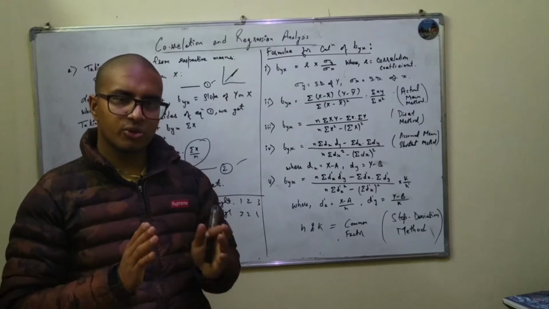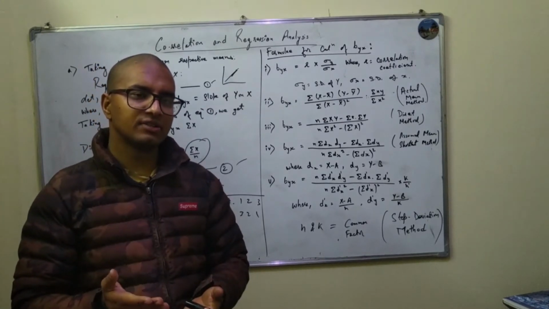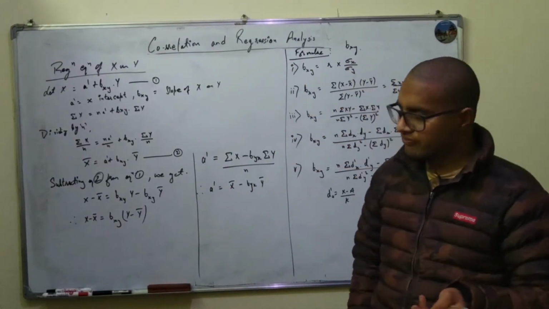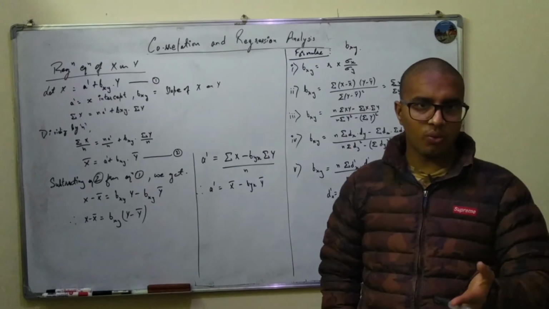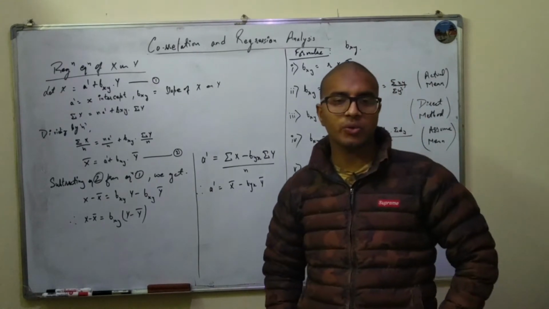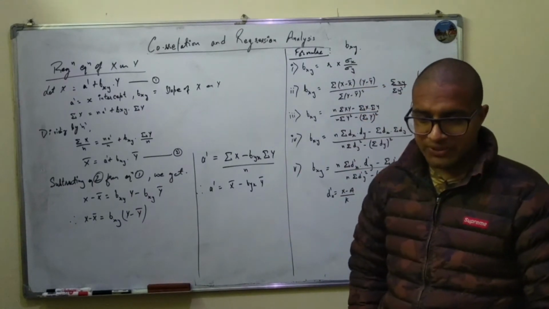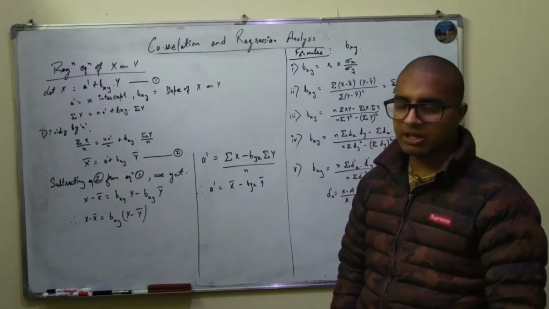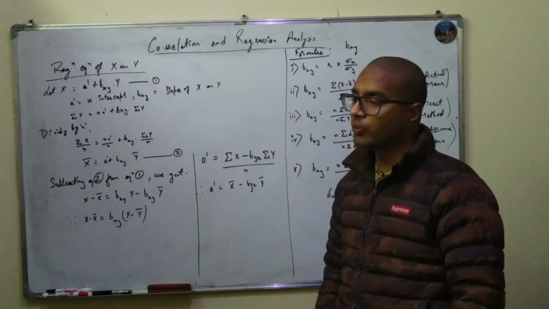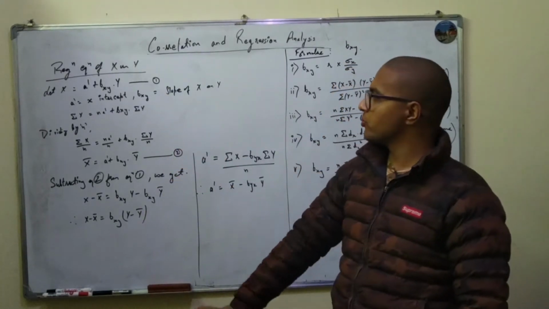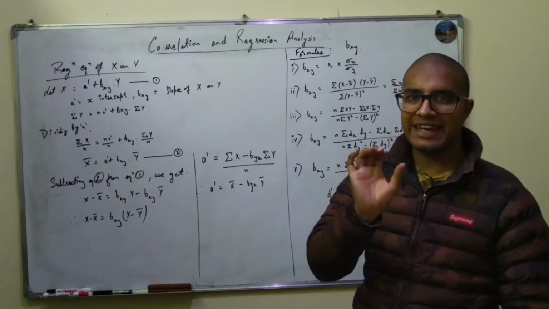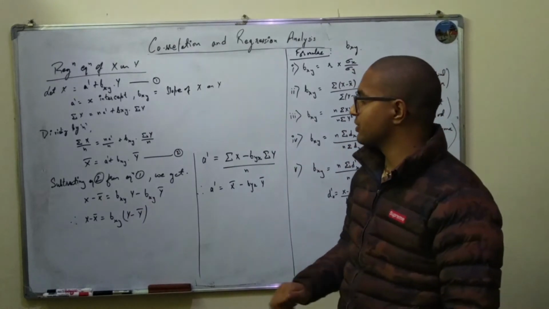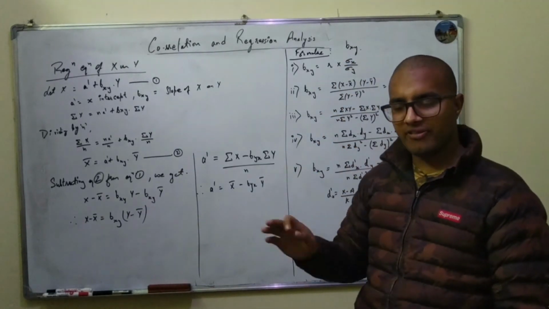Okay, so let's look at the next method of calculating the equation of the line. In the first method, as we've discussed, we did y on x, so we will look at x on y as well. In this, the basic equation is a plus bxy times y. This will be your first equation where it will be a dash. In the other one, it will be a only because it is the x-intercept. And bxy is the slope of x on y, not y on x.